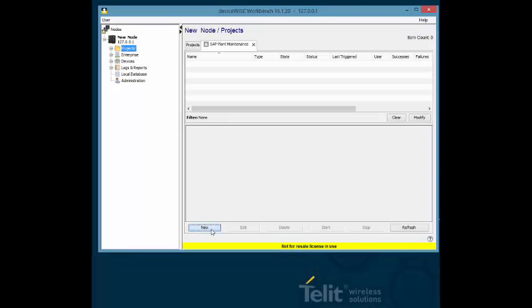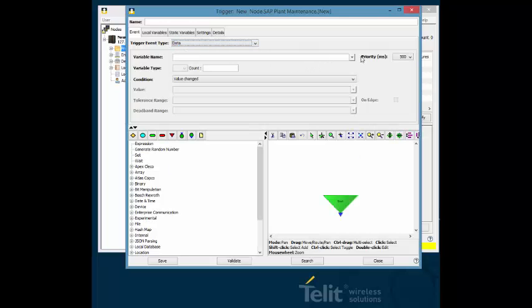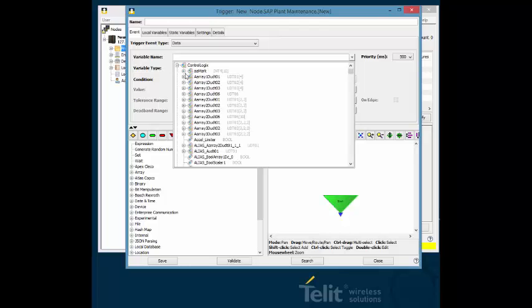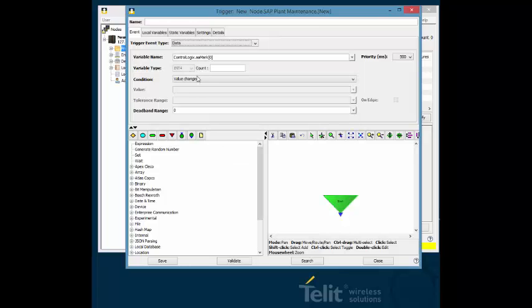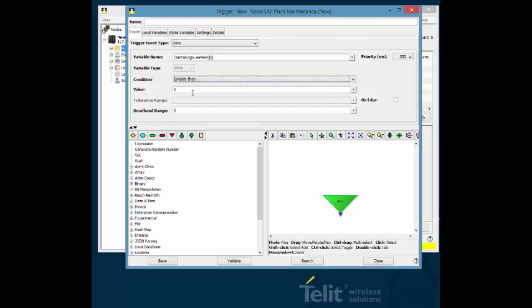A common way to define a trigger condition is to poll a tag on a PLC at a specific interval and check if its value is above or below a limit. deviceWISE has this capability, which is referred to as a data trigger. You select the tag to monitor, and the trigger is executed when the tag value meets the defined condition.